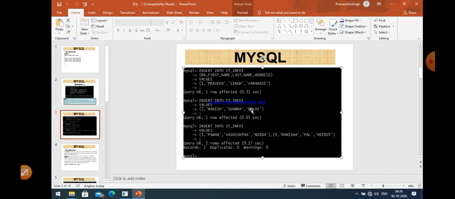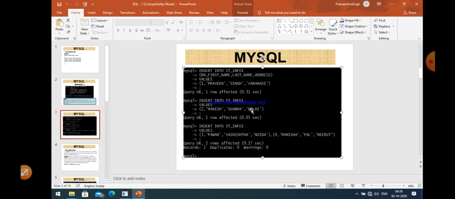First of all I use the second option, which is very easy to implement. It says that if you want to insert the data in all columns, then you don't need to mention all the column names. Okay, first thing. Second thing, insert data in that order in which the column names are there in a particular table.